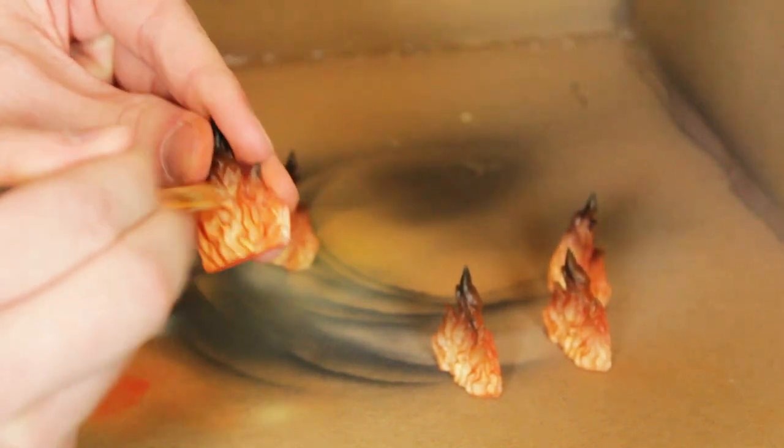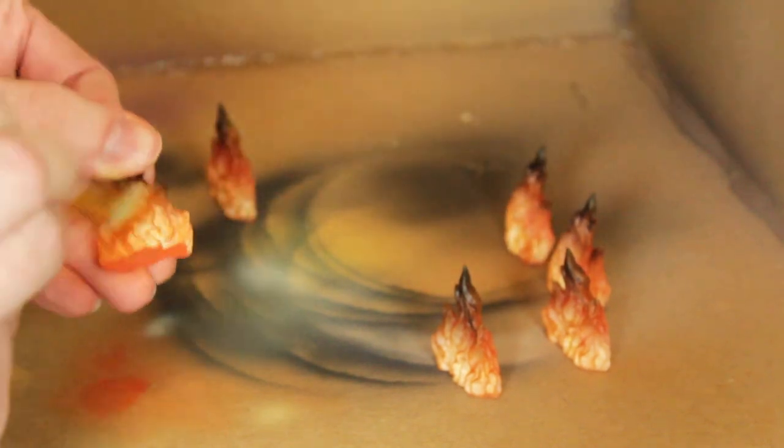And that's all there is to it. Pretty simple paint job, but it's pretty effective. And you could apply this technique to any fire you paint. It doesn't have to be these wall of fire miniatures. This would be a general technique for torches or anything like that. And that's it. You can do it yourself. I know you can. Believe in you. You're beautiful. You can do anything you put your mind to. And that includes painting fire.